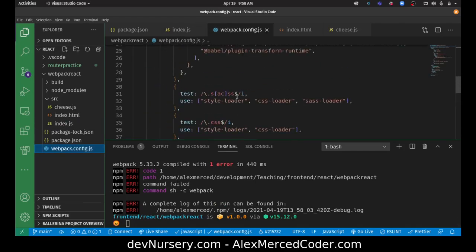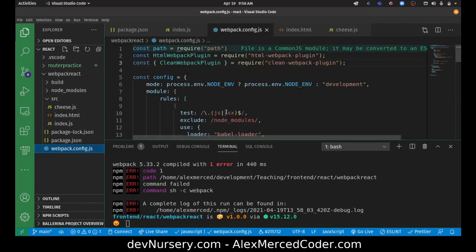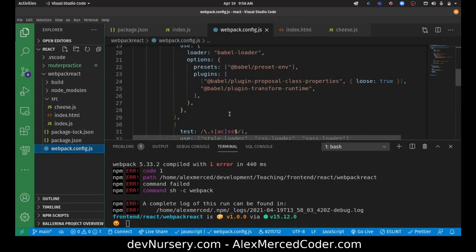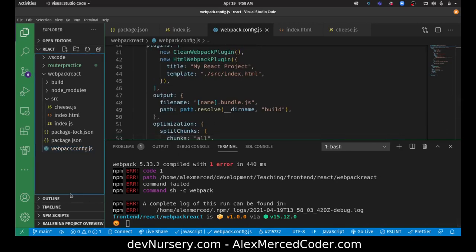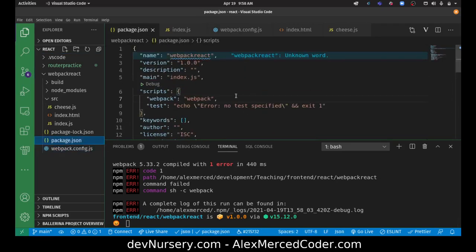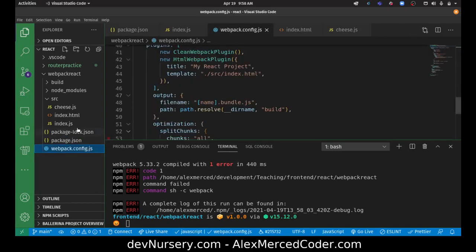So the idea is that basically I'd have to make sure I add the React stuff. I guess the sample I copied over doesn't include the specific React piece I need somewhere here. Or actually I think I probably had a Babel config file that I don't have here at the moment. But essentially, that's how Webpack works. You just kind of configure it. You create this webpack.config, and then in your package.json you do Webpack. Okay, and then it's just going to read whatever's in your Webpack config, do that, and take whatever's in your source folder, unless you configure it to look somewhere else, and put it into the other folder that you specified.